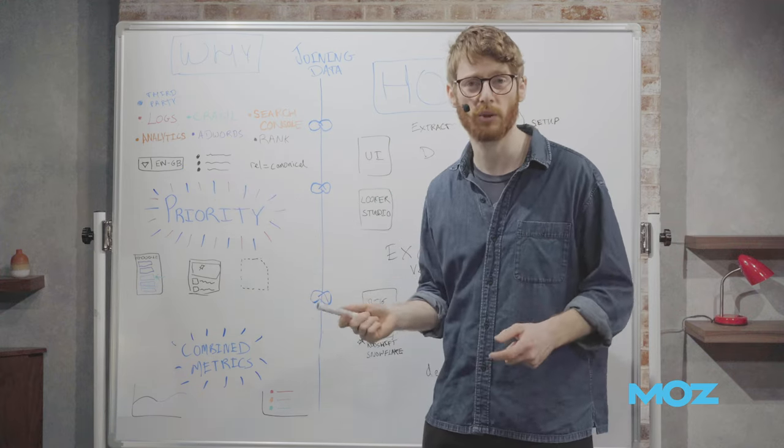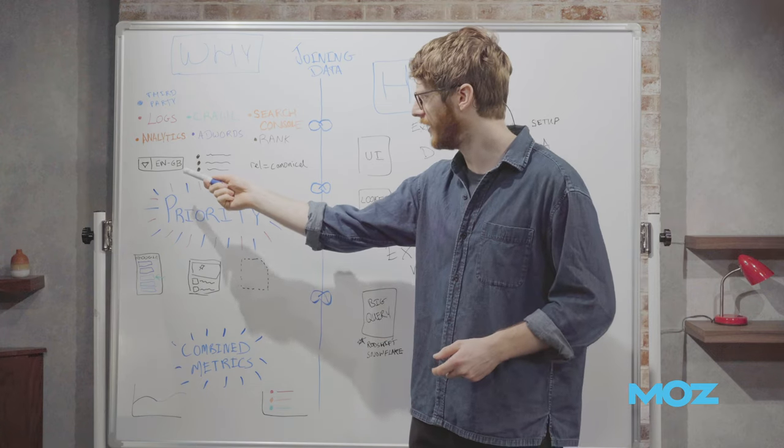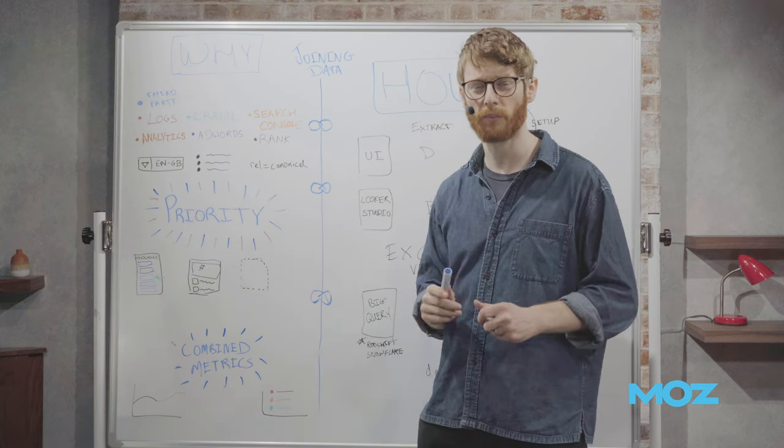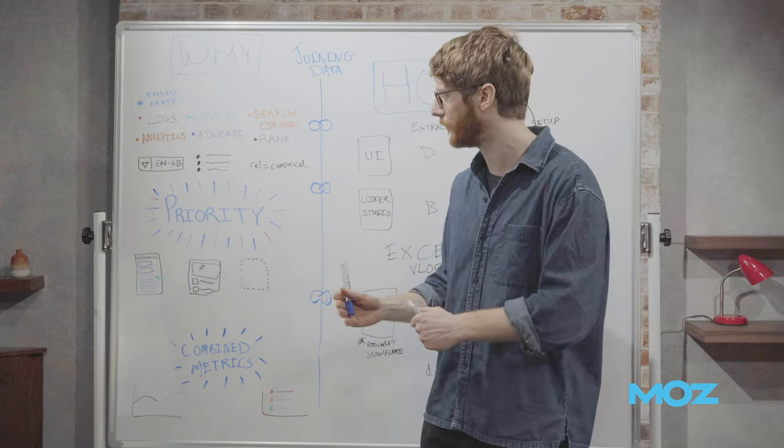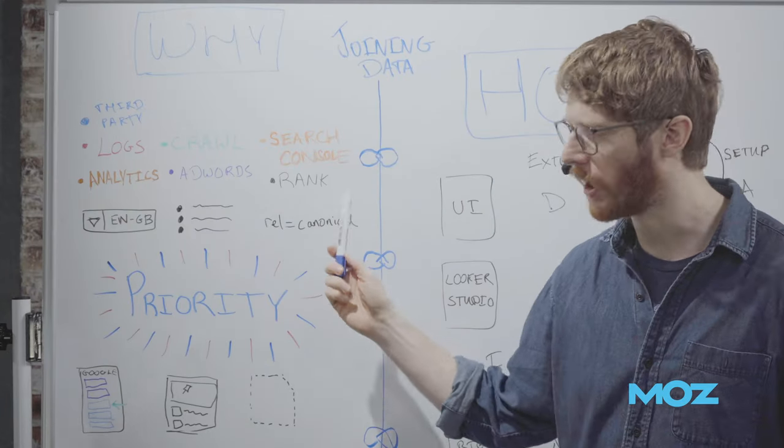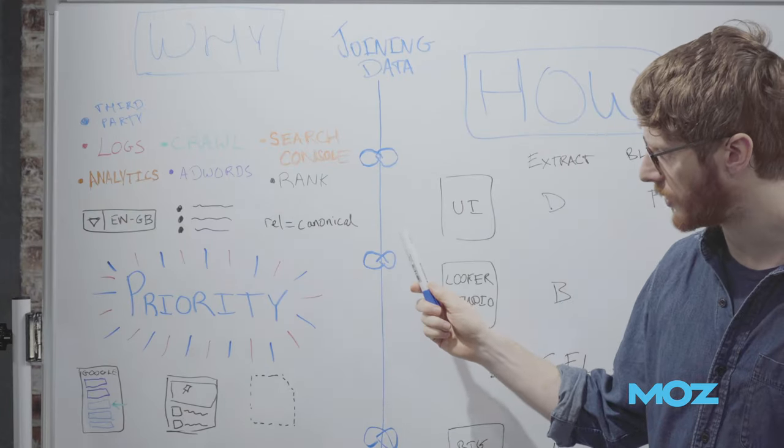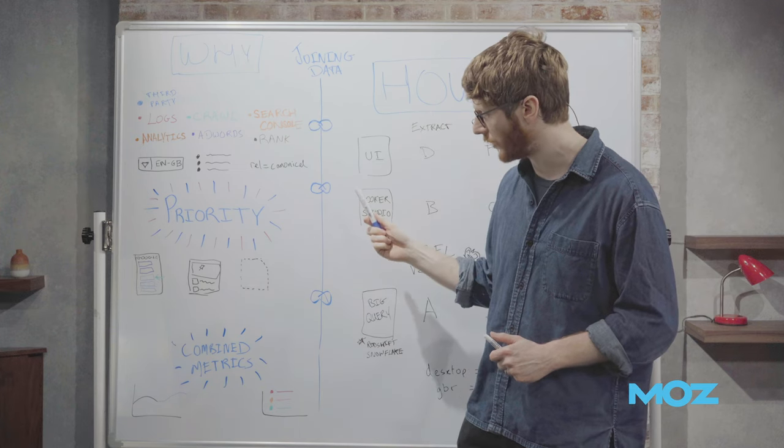Or we might just discover that no, actually, it's really not visited any of them at all. And this is a problem, but it's maybe not a problem we have to solve right now. We've got a bit of window. It doesn't need to go into this sprint or the next immediate one. As you can see, all of these things change order as we add in these other data sources.